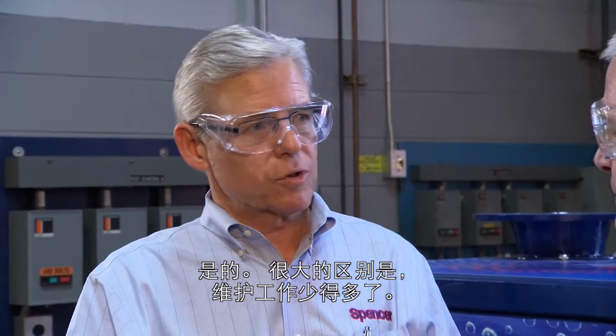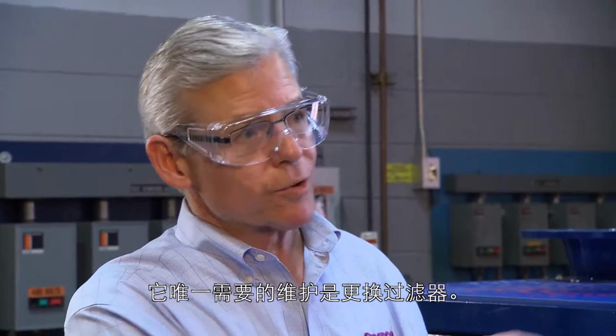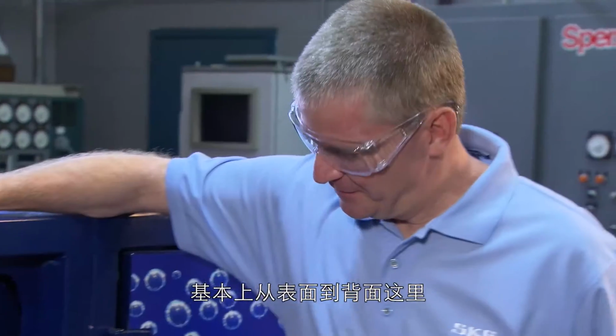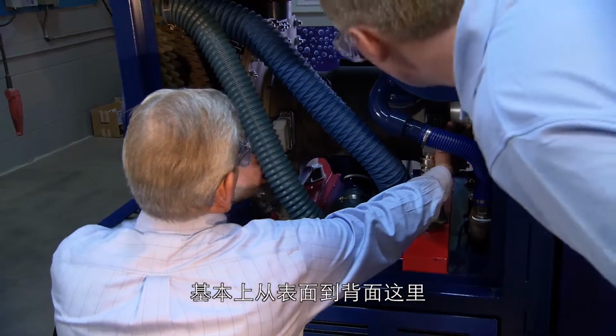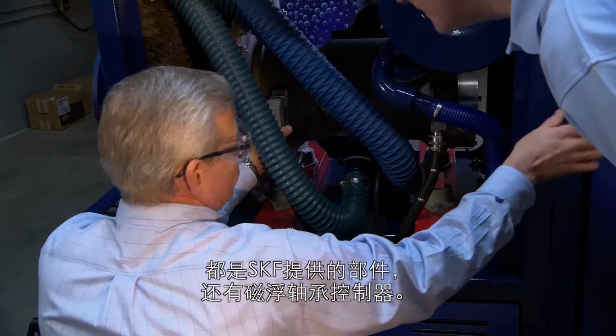Correct. The big differences are this takes a lot less maintenance. The only maintenance for this really is changing filters. Okay. There's no lubrication. There's no bearings to change. So let's take a look inside. Yeah, let's do it. Basically, from this surface to here, the back of this is what SKF provides us along with the magnetic bearing controller.